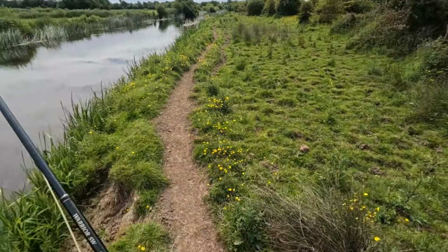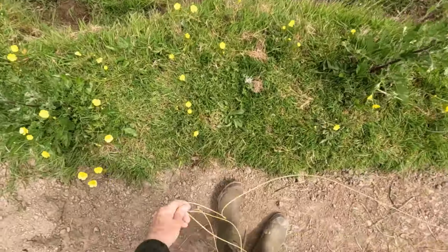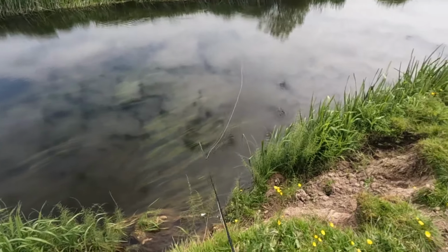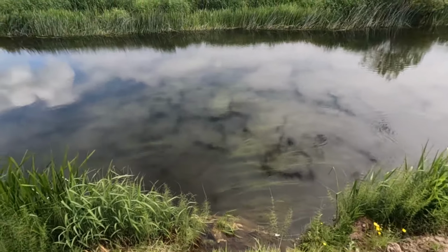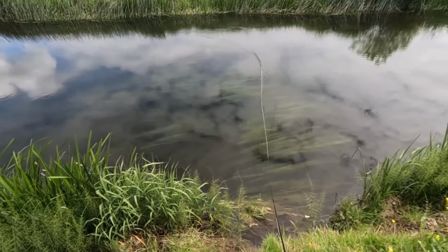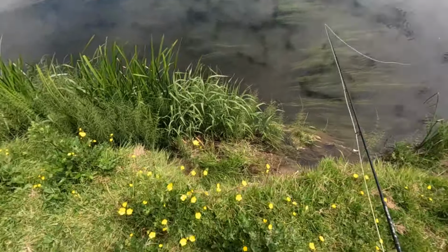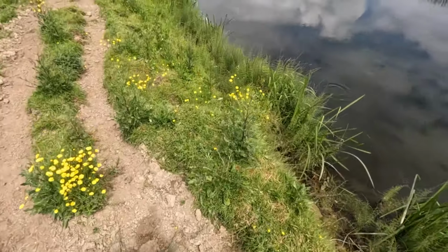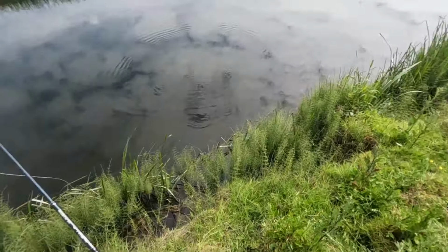So I lost my lovely fly in that tree, the one I caught the pike on. So I put on something similar. It'll be just as bright, I think, kind of white and chartreuse. So should be okay. Ah yes, lovely actually, really nice action in the water. Gotta watch out for the trees behind. So try and cast slow to avoid those bushes.